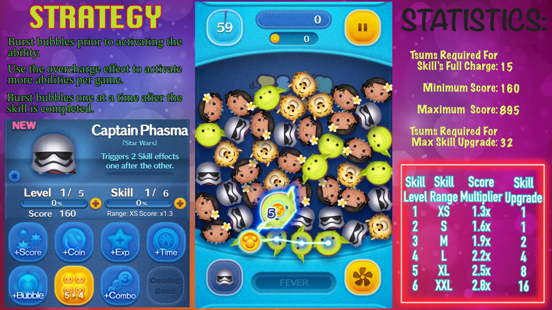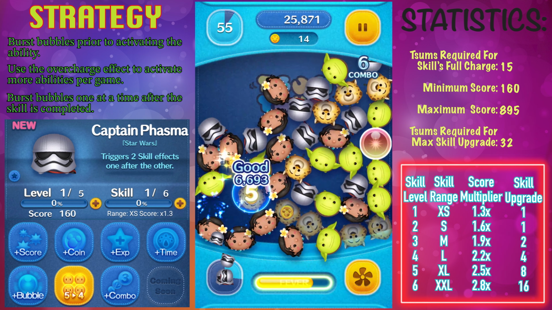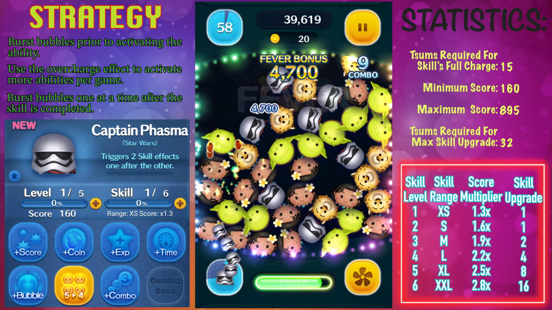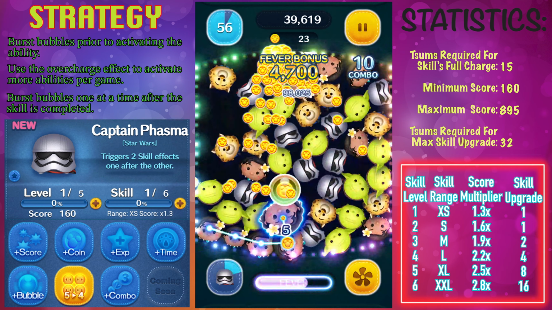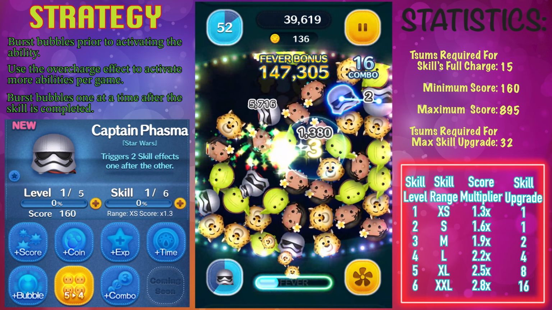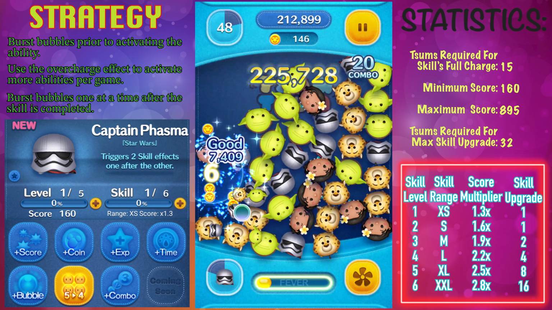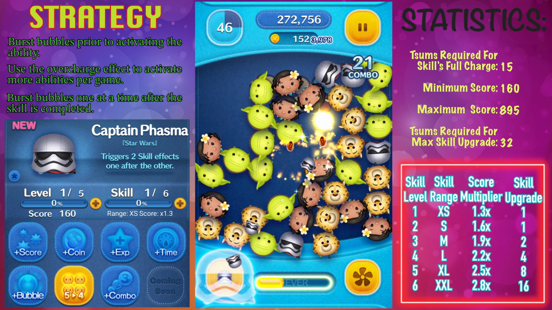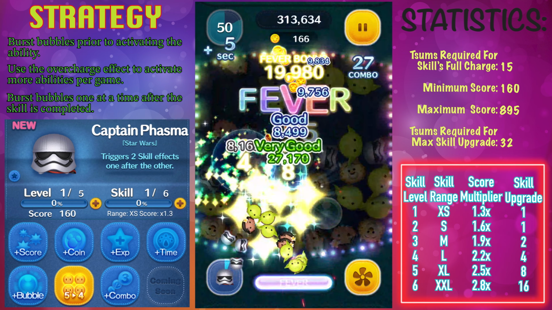To activate his ability, you're only going to need to clear a total of 15 copies of him off the screen. So 15 is considered on the lower end. You're definitely going to be able to activate a lot of abilities per game. The minimum score is 160 with a maximum score of 895. Unfortunately, the maximum score is not that great, but hopefully because you're able to activate a lot more abilities per game, you're going to be able to get a lot more on the scoring end.